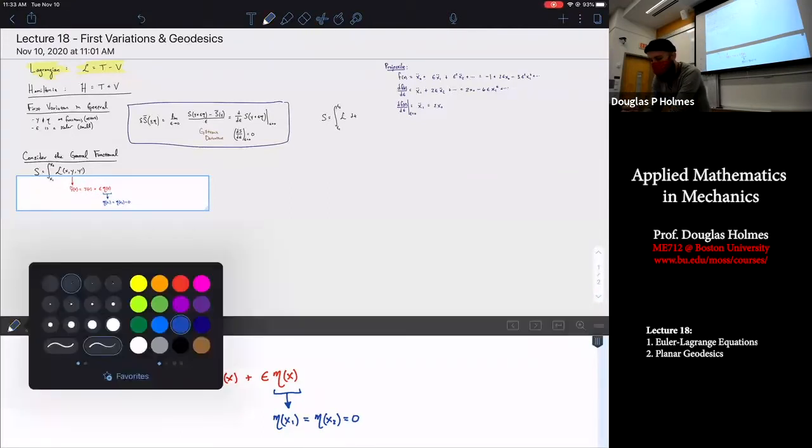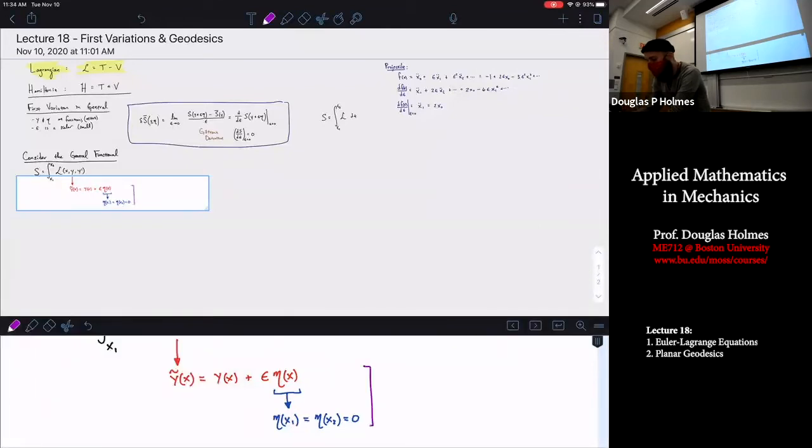You might see this type of language written differently if you dig into this literature a bit more. What you might see is that people introduce the first variation, delta y, which is equal to the difference between my perturbed y and the real y, which is equal to that quantity there, epsilon eta of x. For the sake of these lecture notes today, I'm not going to use this notation. I'm just going to stick with what we did last class. But I want you to be aware that this is often how you'll encounter this, especially in mechanics textbooks. Especially if you're doing elasticity or anything with solid mechanics, you're going to almost entirely see this kind of variation in deflection, variation in slope, variation in curvature. So this will be the notation that's familiar. It's just equivalent to the difference between your perturbed function and your real function. That's all it is. Okay.